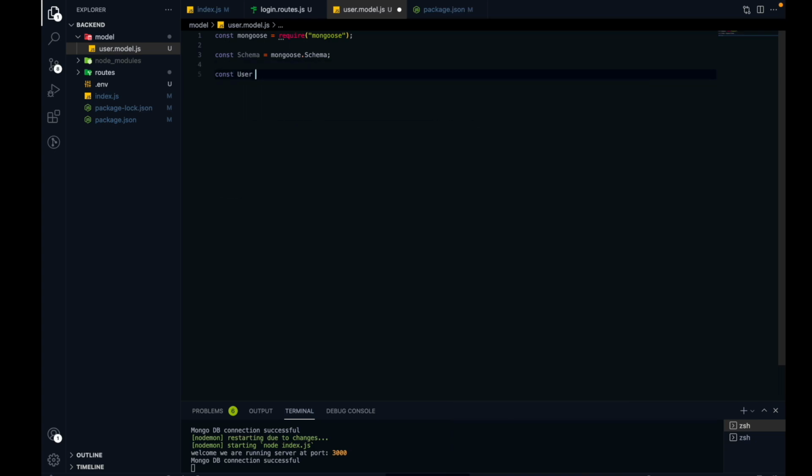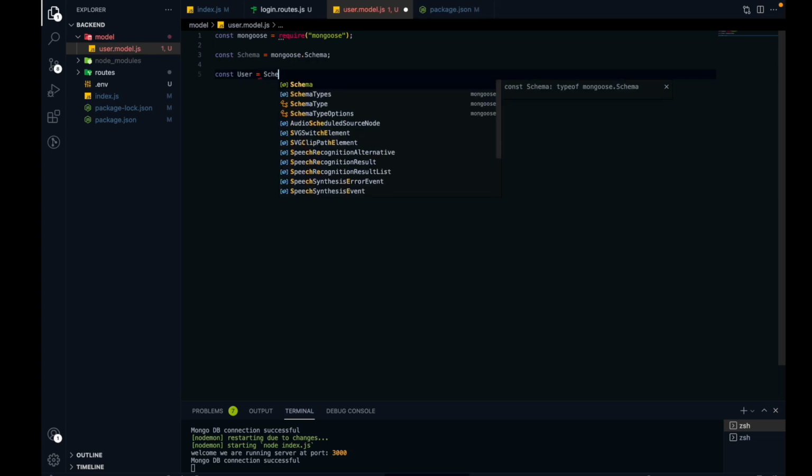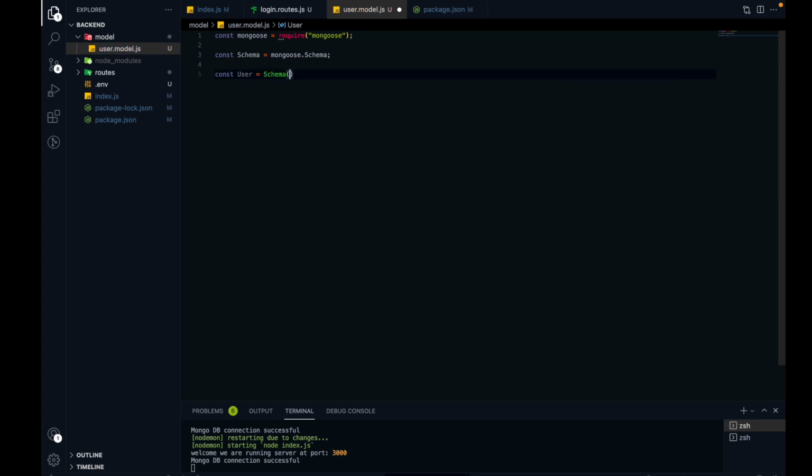The name of the collection is going to be user, and we are going to create it using Mongoose, and this schema method is going to take an object, and in the object we have to provide the structure. To provide a field, like the column name, what we generally do is create a key. The key is going to be mobile number.